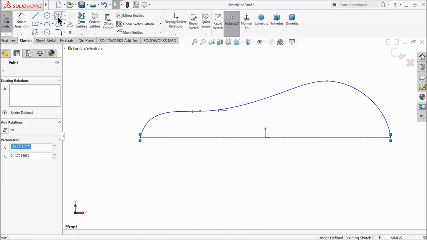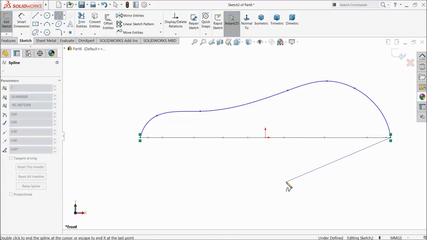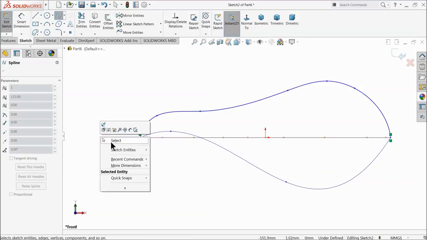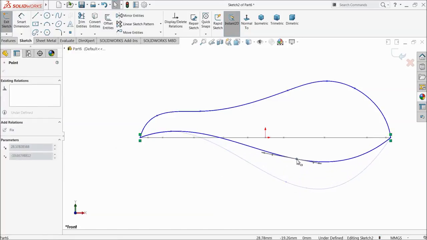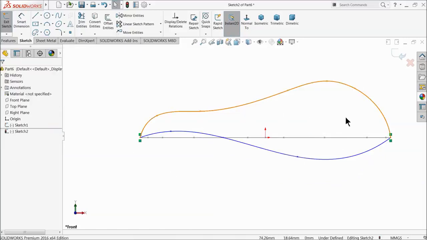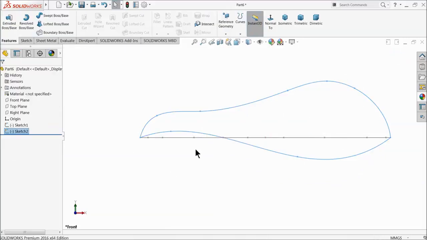Okay. Choose again spline. Connect. Exit. Now this one, make it little less. Exit.